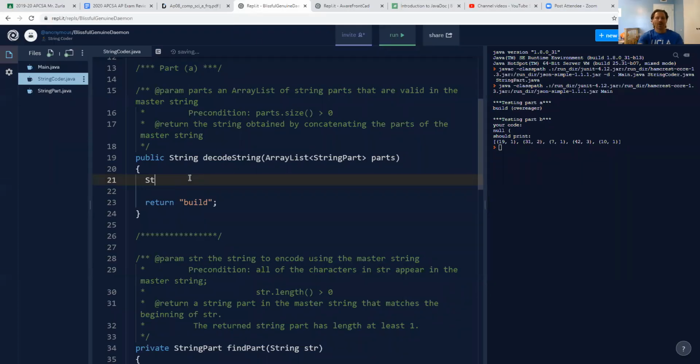So we could start off by saying, let's go ahead and create a string. There's currently no letters in our string, so we'll just call it the empty string to begin. And then later, we'll return that string when we're finished. This is probably easily accomplished with an enhanced for loop. Just go ahead and give me all of the string parts. I'll just call them SP for short. They come to me from a list called parts.